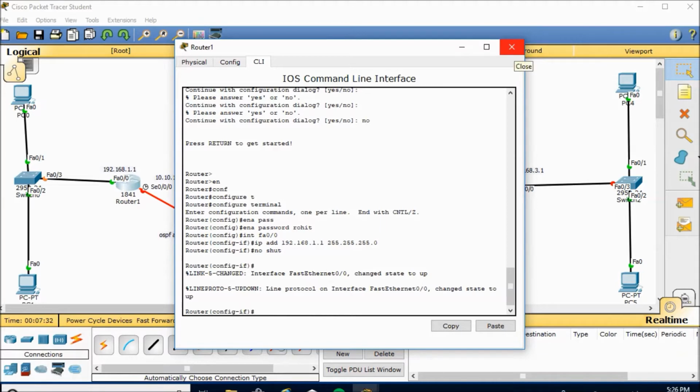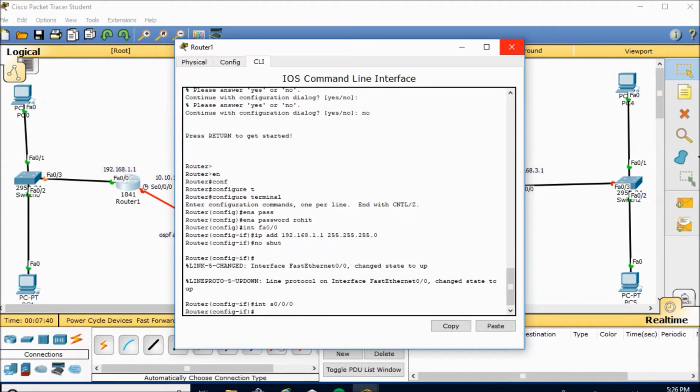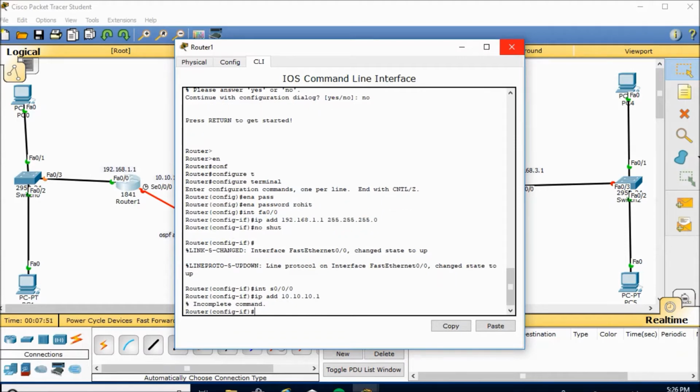And then now we are going to the serial port interface, serial 0/0/0. We are going to add the IP address, and the IP address is 10.10.10.1, and the subnet mask is 255.255.255.0.